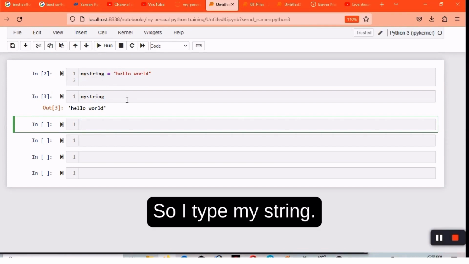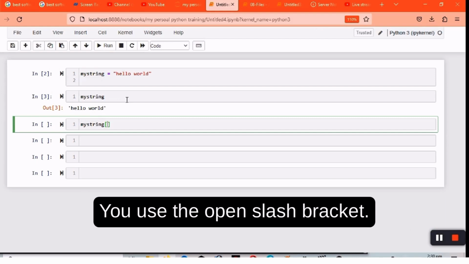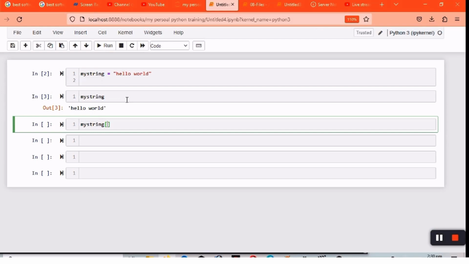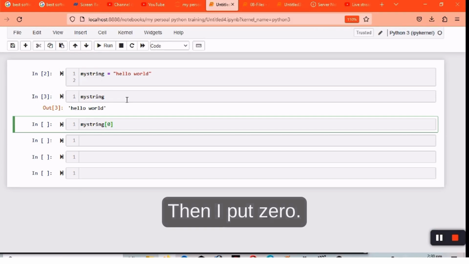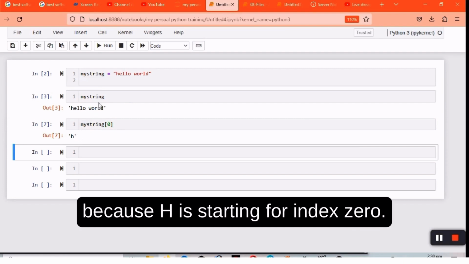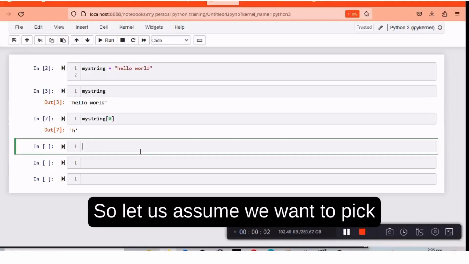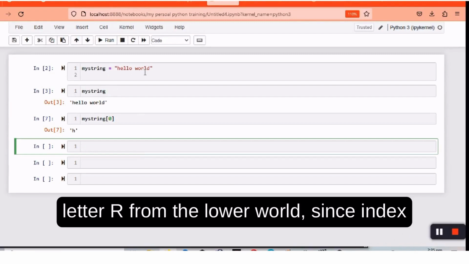So I type my string, I call the variable my string, and for indexing you use the open square bracket, then I put 0. As you can see, it gives me H because H is at index 0. So let us assume we want to pick letter R from Hello World.